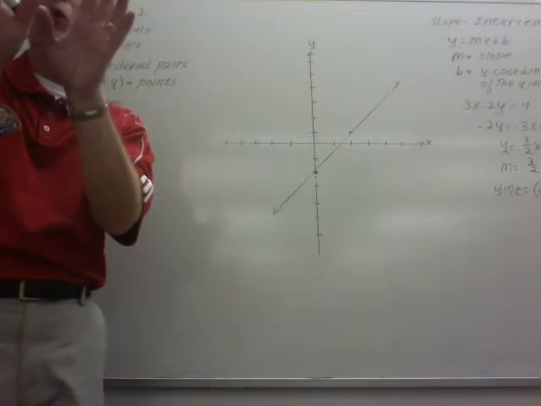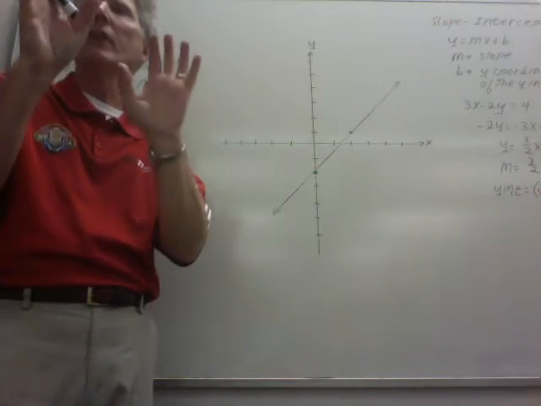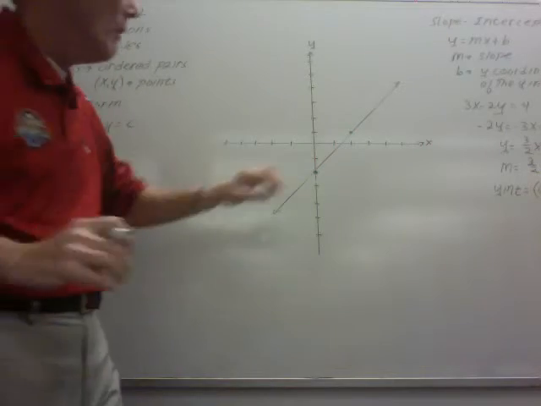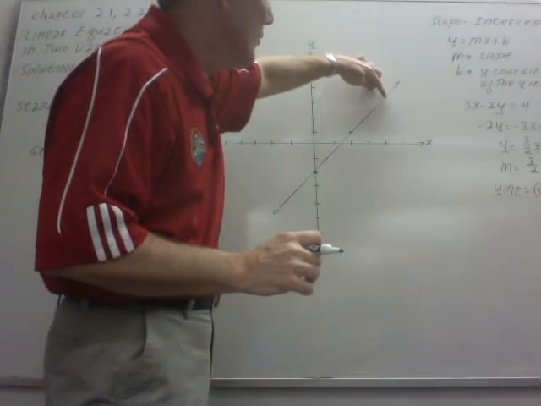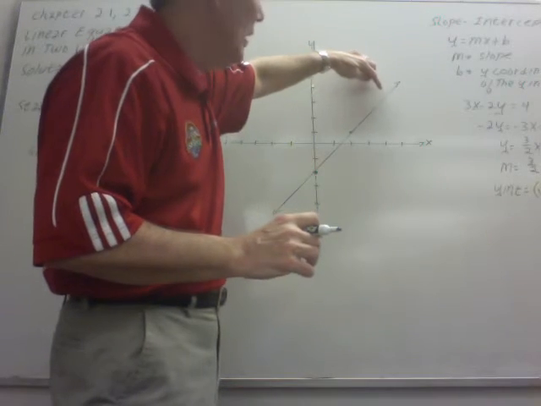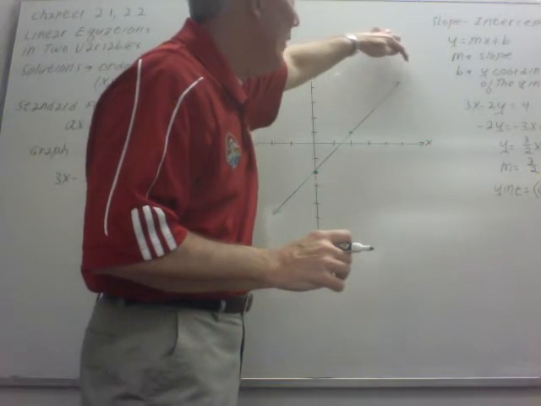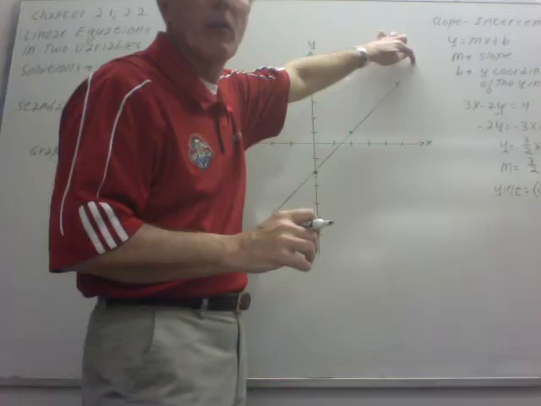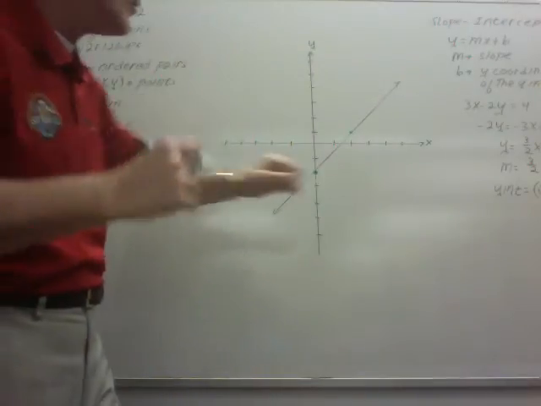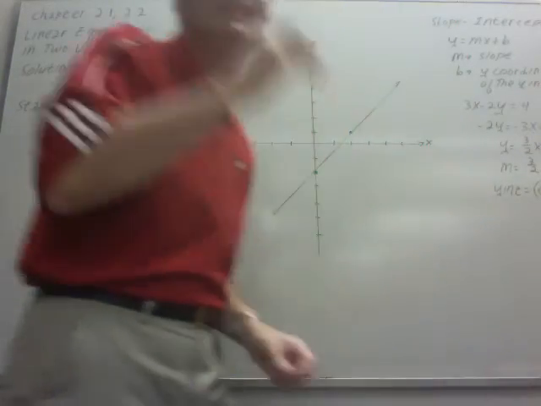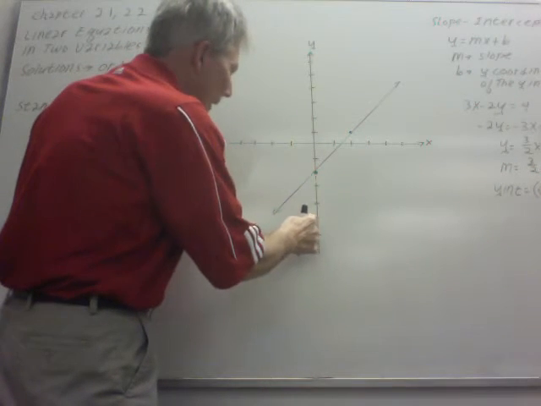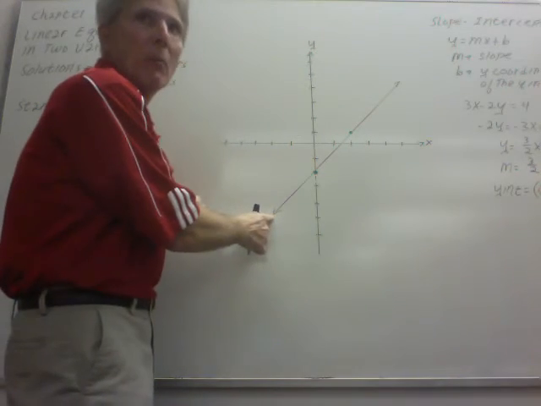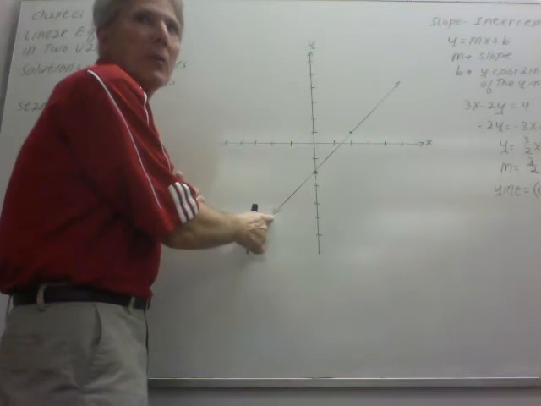You can put more than 2 points on there. You can get more points just by using your slope. From here, I could go up 1, 2, 3, and right 1, 2. That's another point that would be there. Again, up 1, 2, 3, and right 1, 2, and that point would be on the graph. Also, you can go in the opposite direction. That's why I did this: negative 3 over negative 2. You could start here and go down 1, 2, 3, and left 1, 2, and you'd have a point right there on your particular graph.